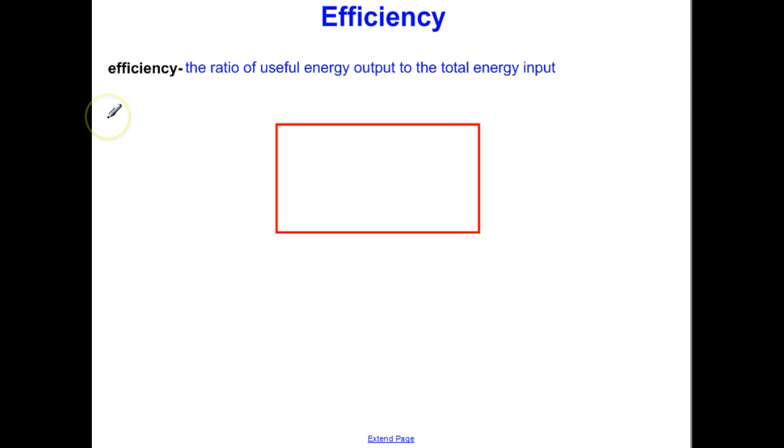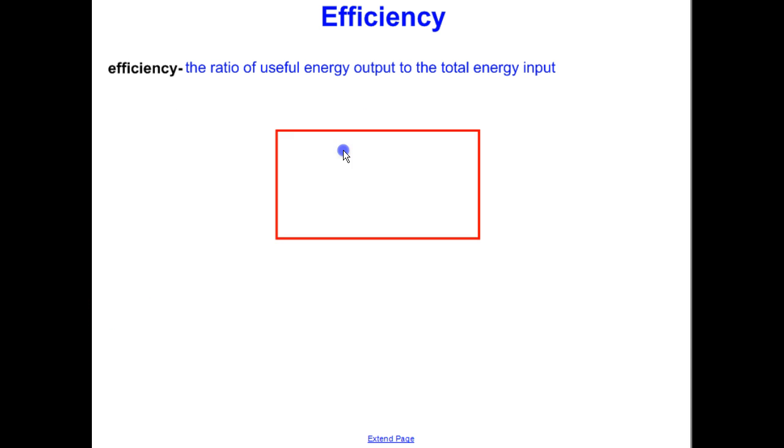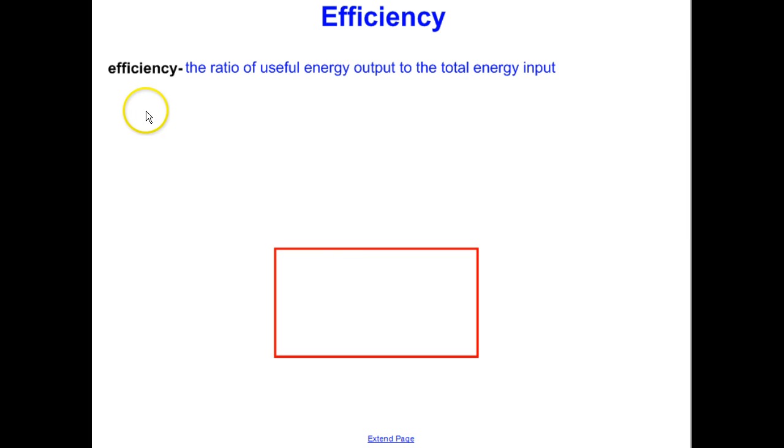So as an example, an incandescent light bulb. And if you don't know what an incandescent light bulb is, it's basically just an older style light bulb. They're trying to phase them out just basically because of how inefficient they are, but they're the ones that generate a lot of heat. They're hot to touch. So an incandescent light bulb, as our example, is not very efficient, and here's why.